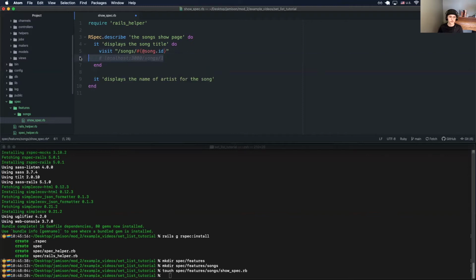Now, in order for that to work, I'm going to have to set up some test data. So I think what I'll do is I'll make this a regular local variable. There's no need for this to be an instance variable yet. And I'll say song equals song.create. We need a title. Let me grab the data from the lesson plan.